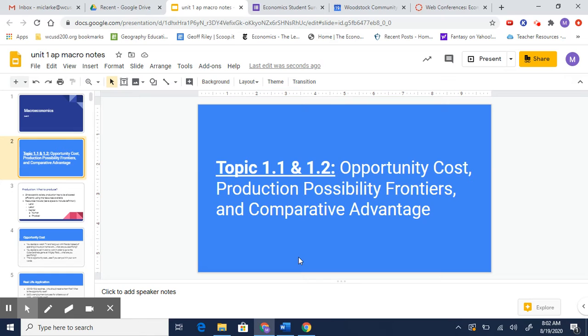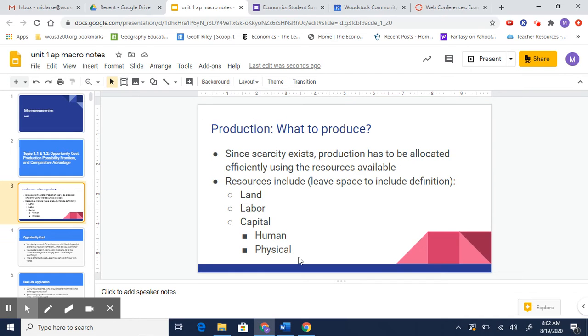So we will do comparative advantage and production possibility frontiers in our next class. But right now we're going to talk about opportunity cost. And before we get to that, it's important that you understand what production means and what resources mean. When economists talk about allocation of resources, who should get resources, how should they be distributed, you need to understand what they envision in the word resources, what they think about, okay?